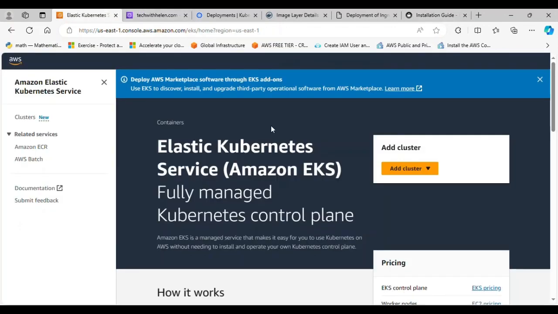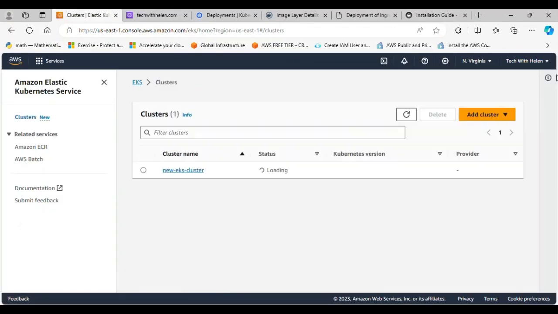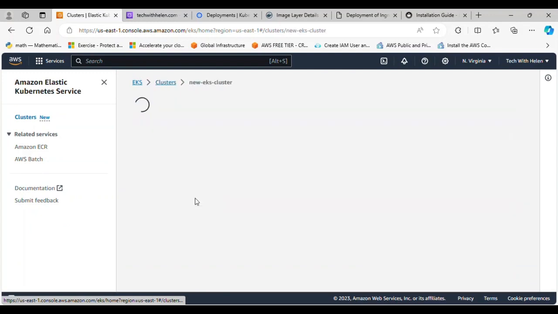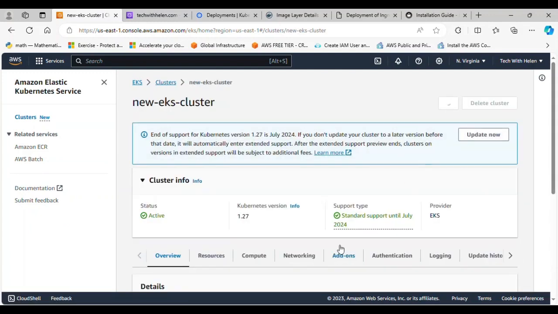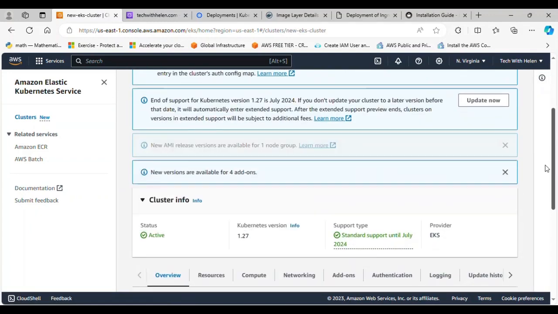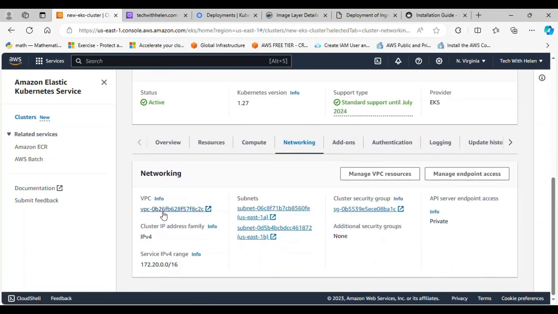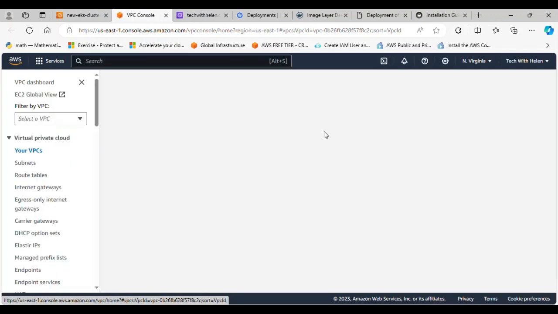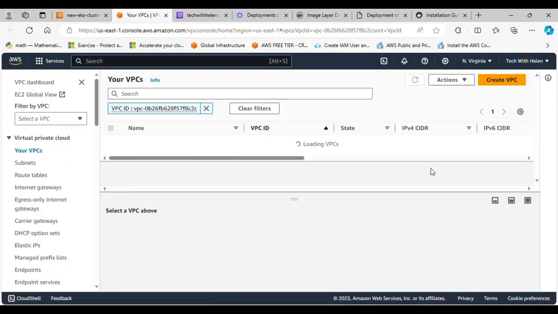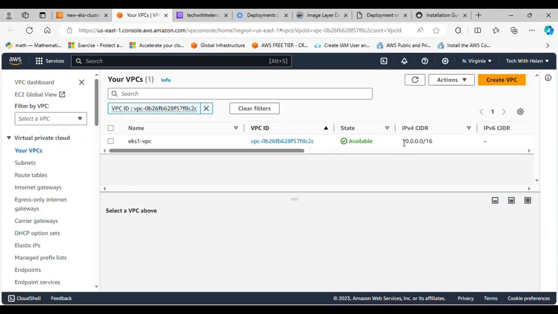So coming to EKS, I'll click on my cluster and go straight to networking. I should see my VPC here. So this is the VPC, and this is the CIDR here.